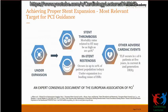Now, this is a borrowed slide which shows the importance of proper stent expansion. And if you land your stent improperly, you can leave this patient to develop stent thrombosis. I told you it can occur at any stage. Or to develop ISR. So all these will lead to other adverse cardiac events, really linked to the target vessel.